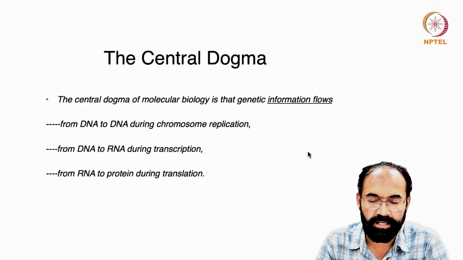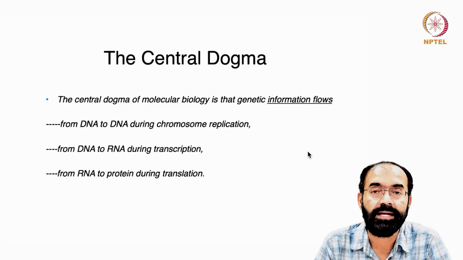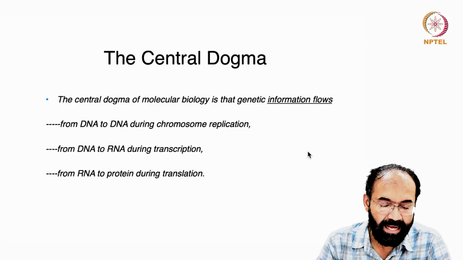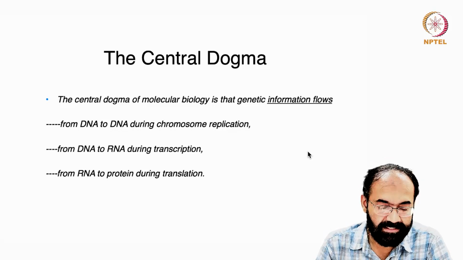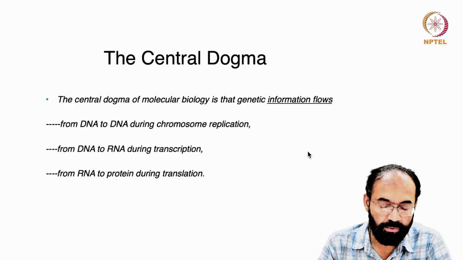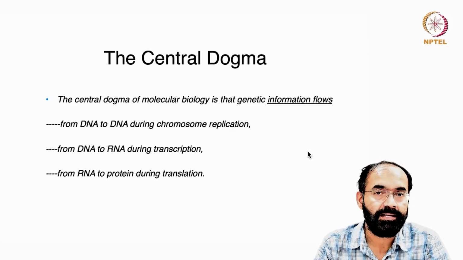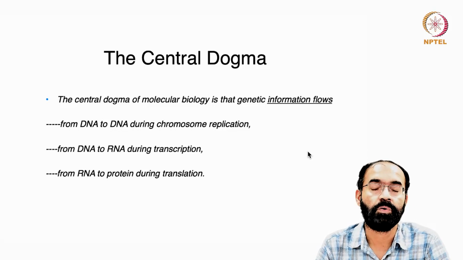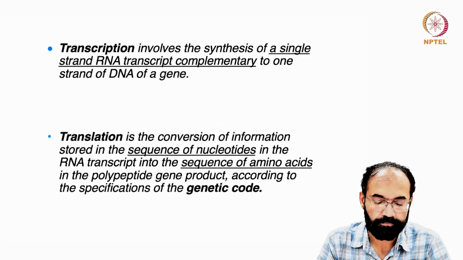So we stopped here in the previous class: the central dogma, which deals with making a copy of DNA from an existing copy, then using DNA as a template to make RNA, and then the RNA that is formed from the DNA should get converted to protein. So this is what the central dogma is dealing with. No matter whether it is a eukaryote or prokaryote or even viruses, the same procedure has to be followed.